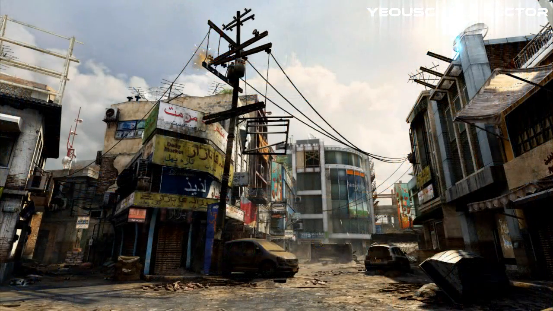Now on to the next image, which is of the map called Overflow. If you watch one of the gameplays they've had on it, you can see that it has a Havana type feel to it, long and open in the middle and close quarters with buildings around the edges. Nothing else that you could really say about this shot.